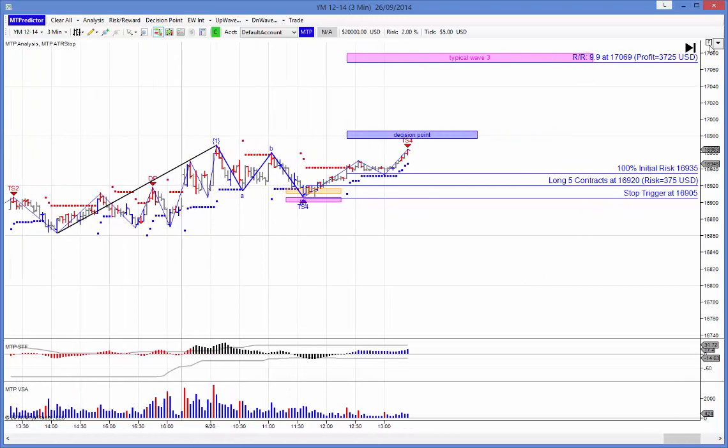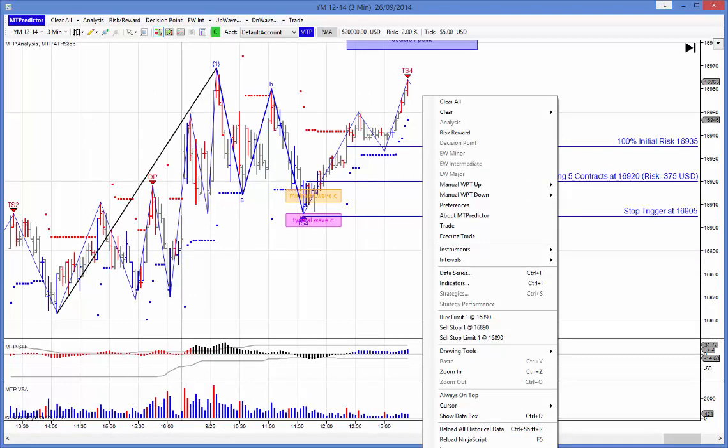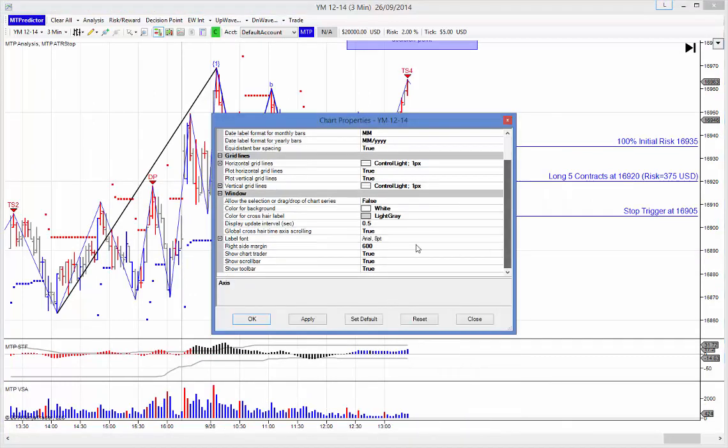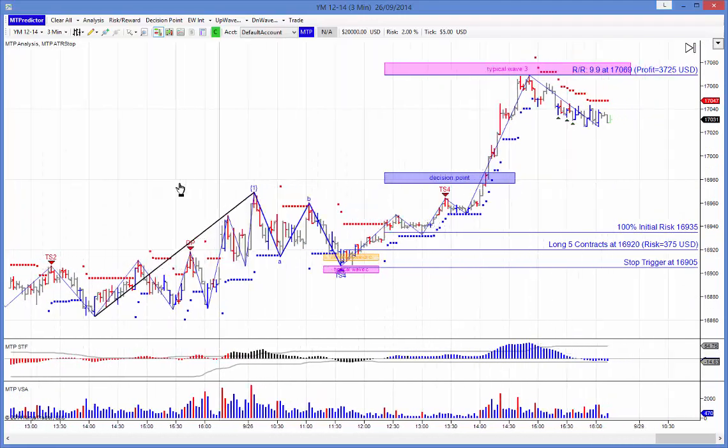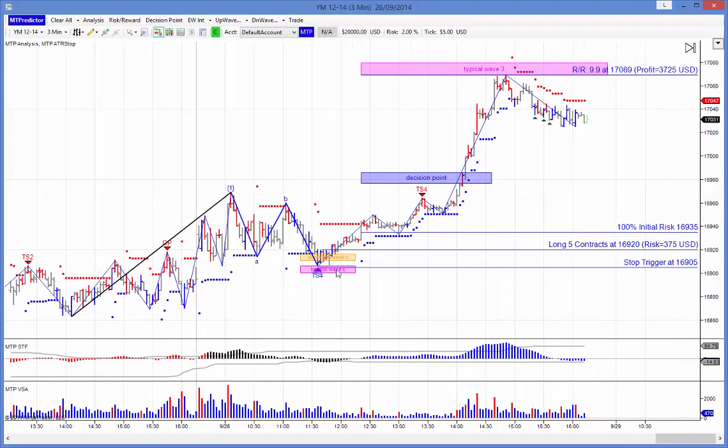And if we zoom forward, in fact actually if I take the right hand space off so we get the whole of the chart there, so you can see it in a bit more detail, there you can see exactly what happened. In other words, the market rallied from here right up into our anticipated target. Remember, that was on the chart in advance. This is the power of the tools we have. They're leading indicators, they're leading areas of where you anticipate the market going to go in advance.